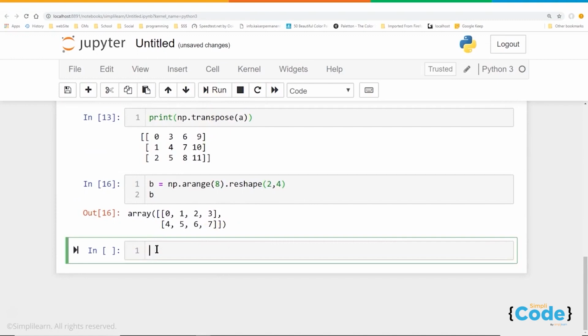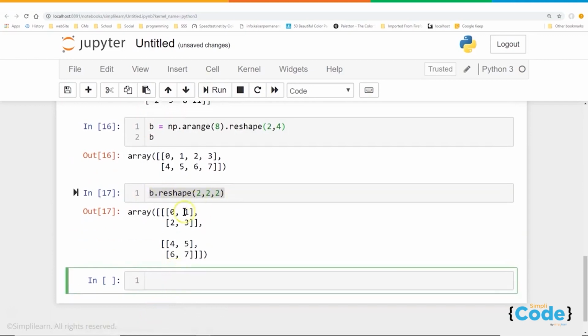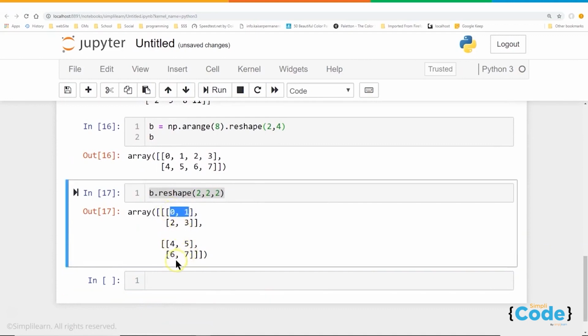And just for fun, let's reshape our B again, if I can type. Reshape our B again. And what else goes into 8? Well, we could do 2 by 2 by 2. So we can take this out to 3 different dimensions. And then because this is going to come out as a variable, we can just go ahead and run it. And it'll print it. We could also do a print statement on there just like we did before. And you'll see we have 2 different groups of 2 variables of 2 different dimensions. So 2 by 2 by 2.